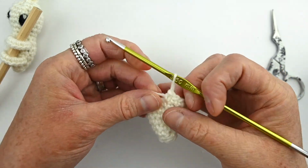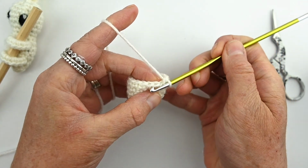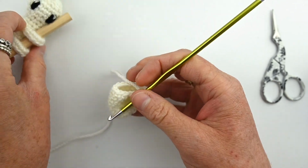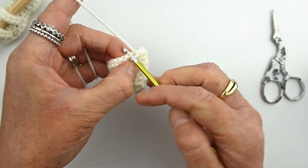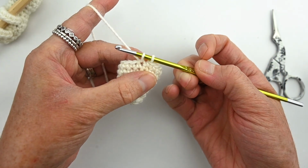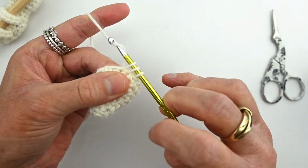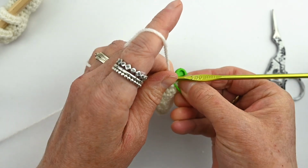Okay, round 9. We're now going to decrease. Decreasing literally means joining 2 stitches together. So it just makes it a bit smaller to make the shape of the neck. So you put your hook into the first stitch of the round, yarn over, pull up a loop. So you now have 2 loops on your hook, and then I'm going to go straight into the next stitch beside it, yarn over, pull up a loop. So now you've got 3 loops on your hook, then yarn over, pull through all 3, and you can put your stitch marker into this. So we'll just join those 2 stitches together.